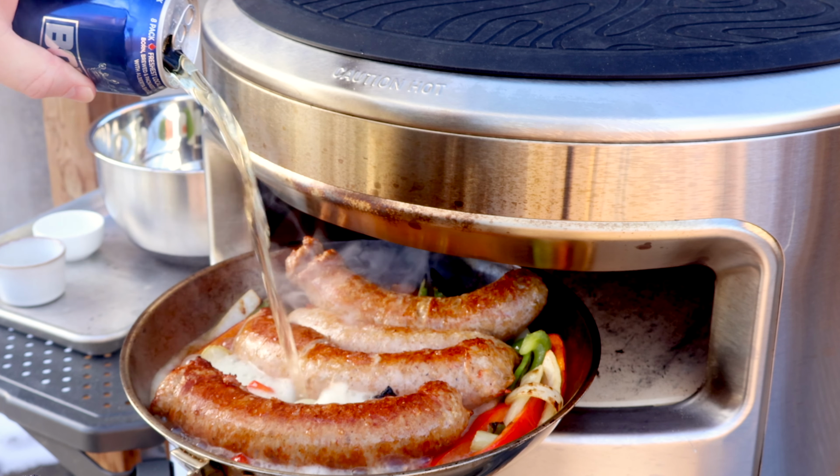Now you're going to want to turn down your heat a little bit to 350 to 375 Fahrenheit to ensure nothing burns. Also, the type of beer you use can significantly alter the flavor of the dish. Lagers and ales generally work well as they are mild and complement the flavors without overpowering the dish. Try to avoid bitter beers like IPAs.